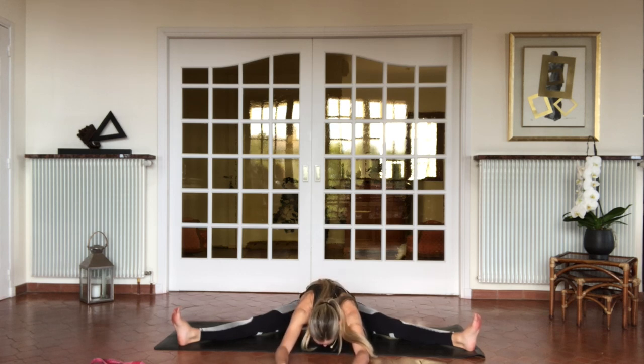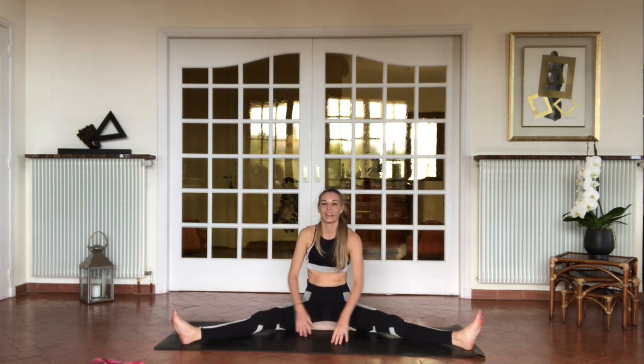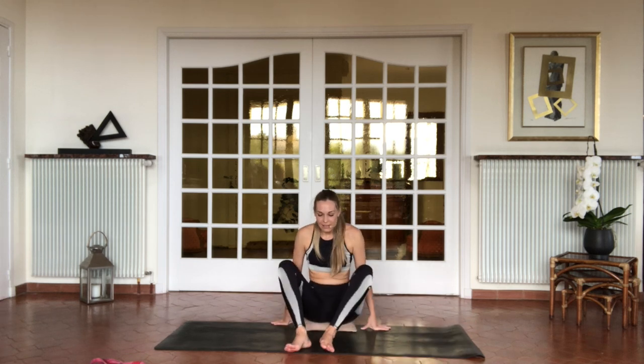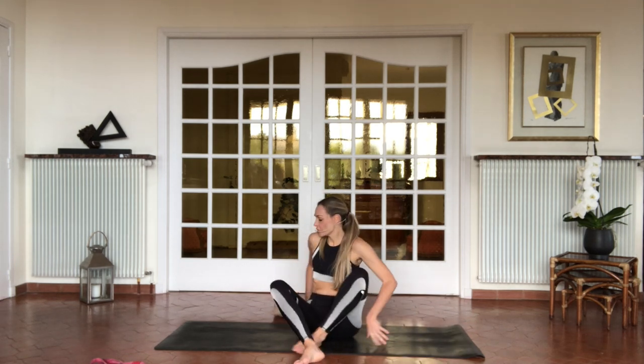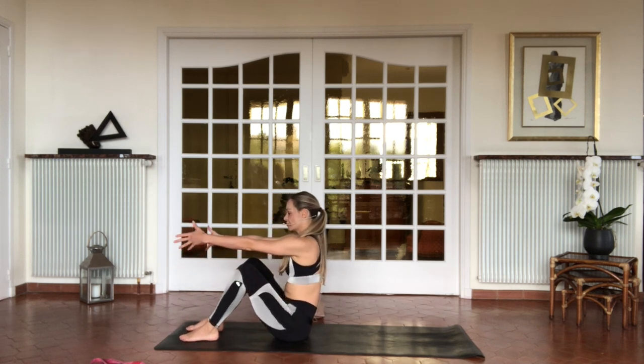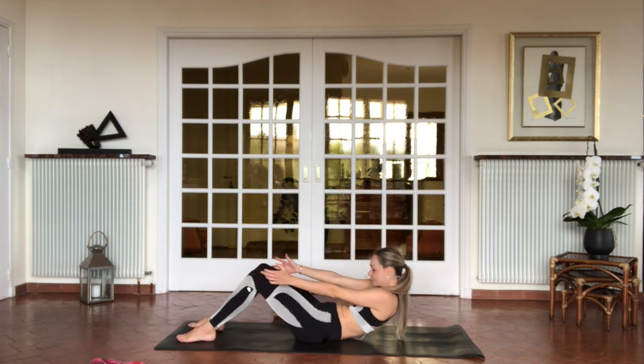Whenever you're ready, yogis, you come on up, tuck your chin to your chest, rolling up. Gonna help yourself to close your legs. Sit forward, scoot forward onto your mat. Arms reaching in front of you and recline slowly, one vertebra at a time.